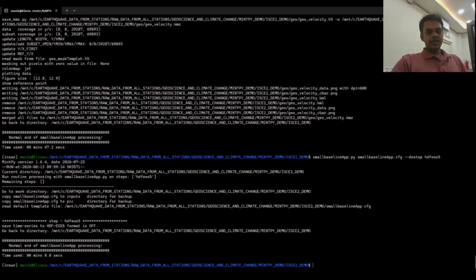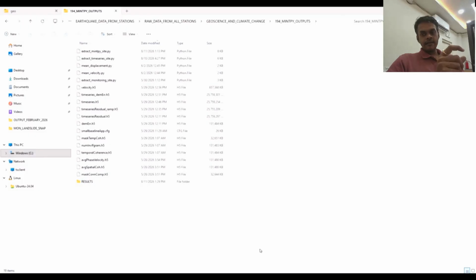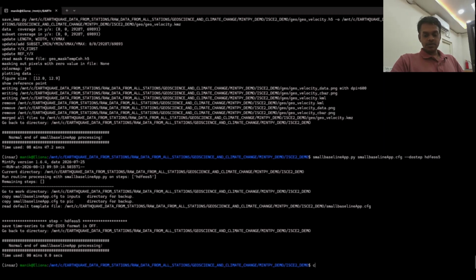So this is where our time series will be saved. And now I'll show you one script which you can use and extract the data, the result or the time series from a particular location. See, these are the backed up files from my previous project because unfortunately I lost the whole data, but I can only get these files.